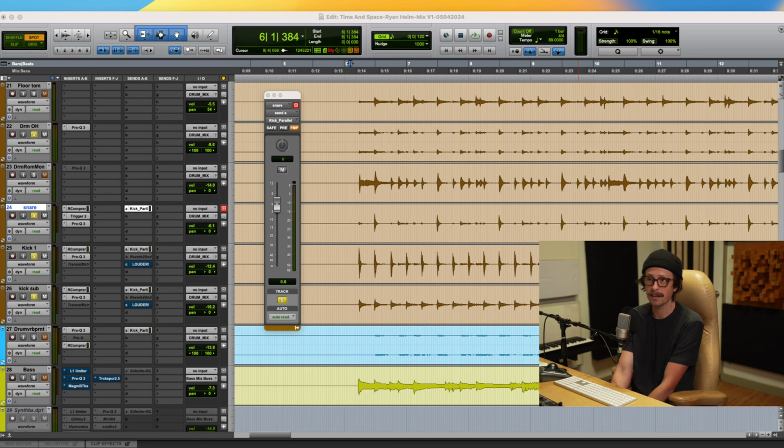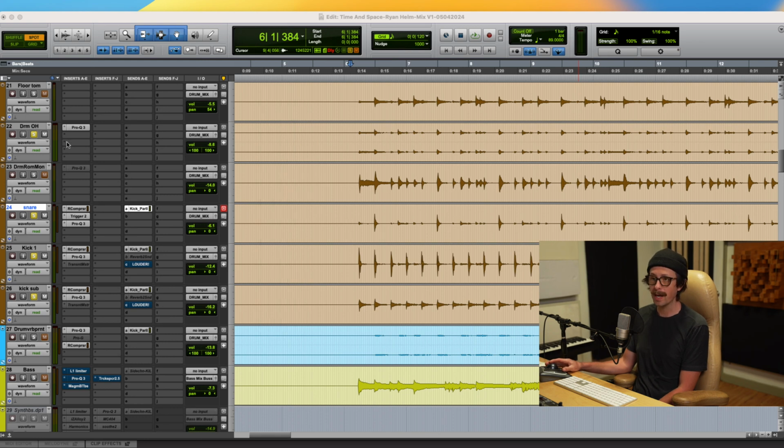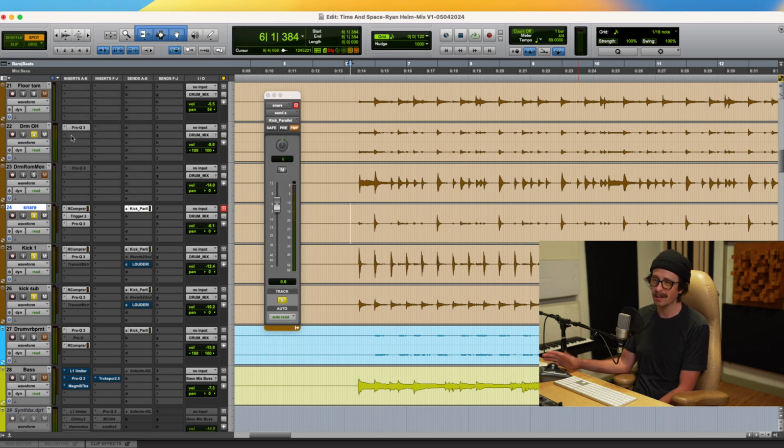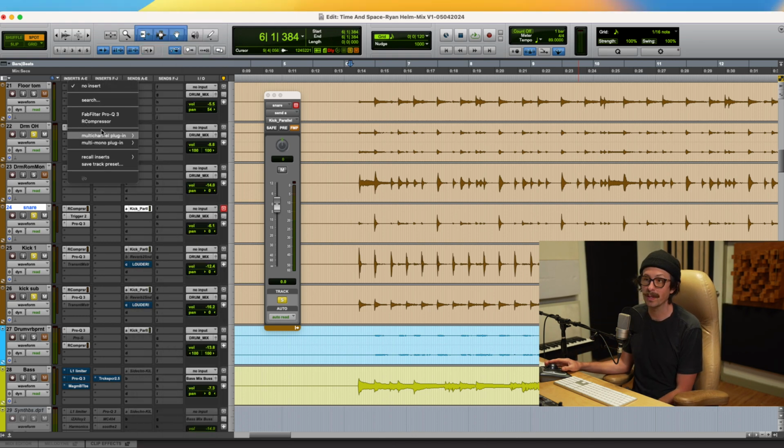It's simple. I'm not trying to overcomplicate anything. Drum overheads, I do like to add some compression to it. That's something I love to do on drum overheads, because you're going to get crashes sometimes that are just loud, and then everything else is mellow. So I want to even that out, meaning I want to chop the tops of the overheads, like the crashes, and bring up the sound of the kit overall. The articulation of the toms, the panning of the toms, things like that. So compression's really good for that.